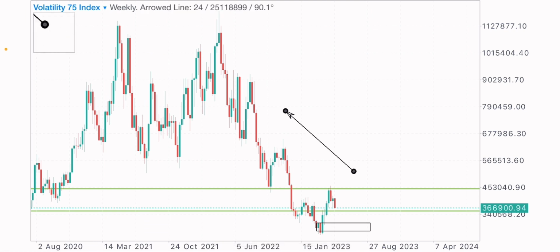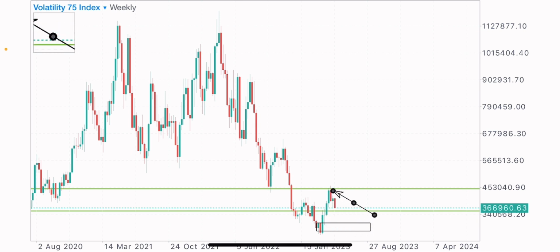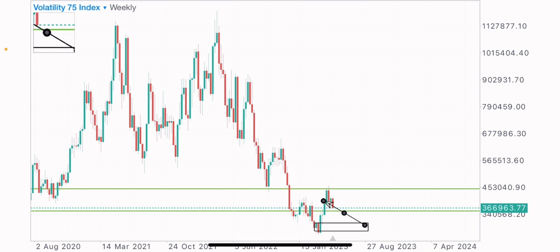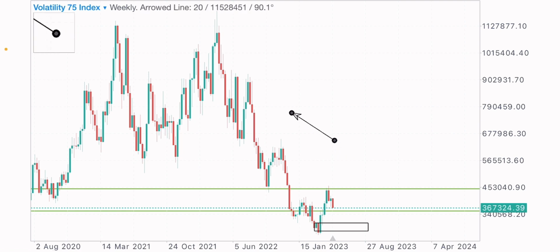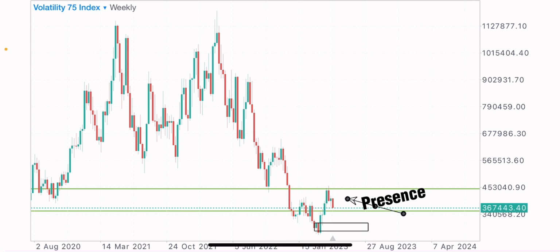So what are our expectations on the weekly time frame? What do we expect on the 75 index? Because I've seen the market breaking out of this level, trading on a support level at this point, and we had a break of structure at this zone. The market was creating lower highs. There was a high at this point, a lower high, another lower high, and another lower high as well, but the market took out this lower high. So we could possibly say that there is bullish pressure in the market. There's a break of structure, and we could expect a reversal on the 75 index in the coming days and weeks.